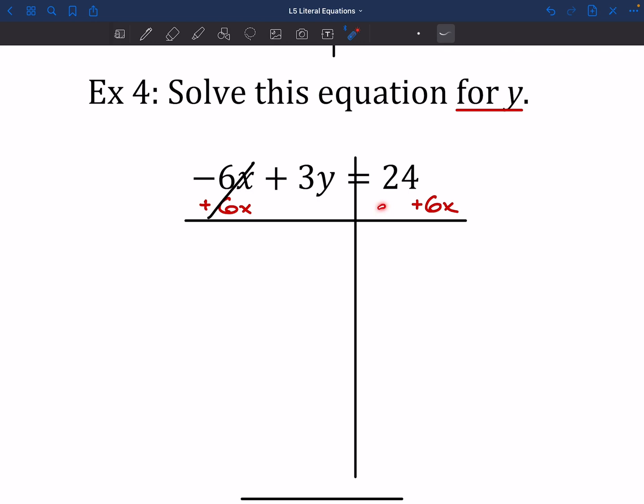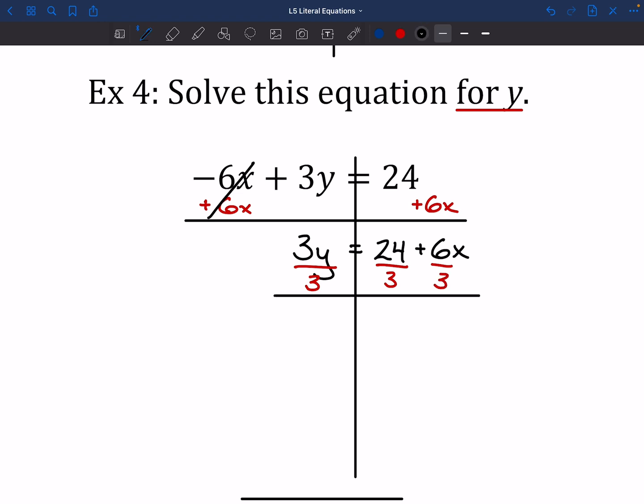It's not directly underneath the 24. I kind of put it a little bit scooched over. That reminds me that when I write out this next line, it's not 24 plus 6. It's separately 24 plus 6x like that. All right. After that, we've got to divide by 3. Pretty similar to the ones we were just taking a look at. Because again, I want to get that y all by itself, which it now is. 24 divided by 3 is 8, and 6 divided by 3 is 2 with an x on it.